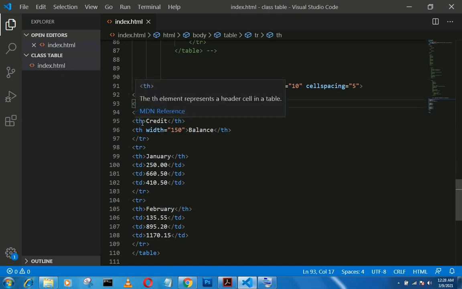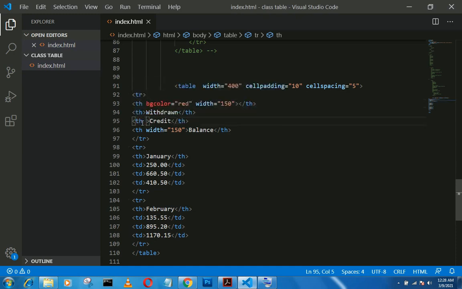Applying some background color which is green.